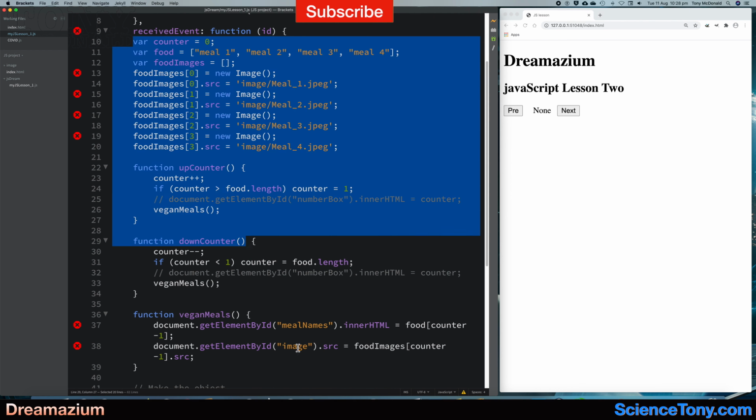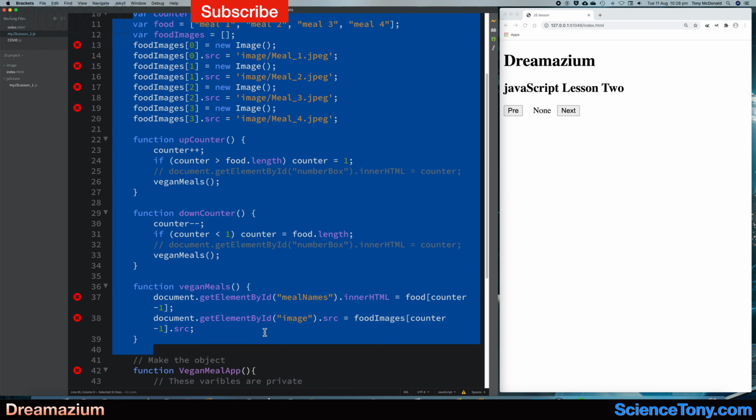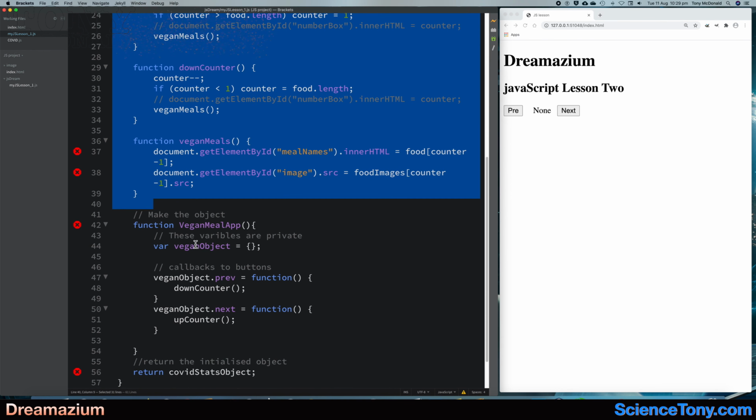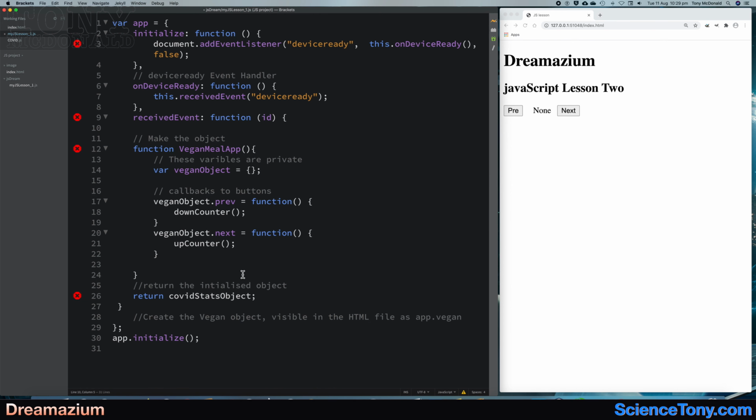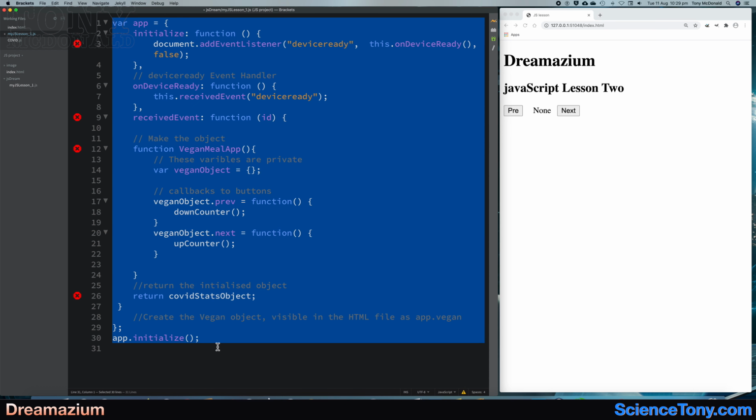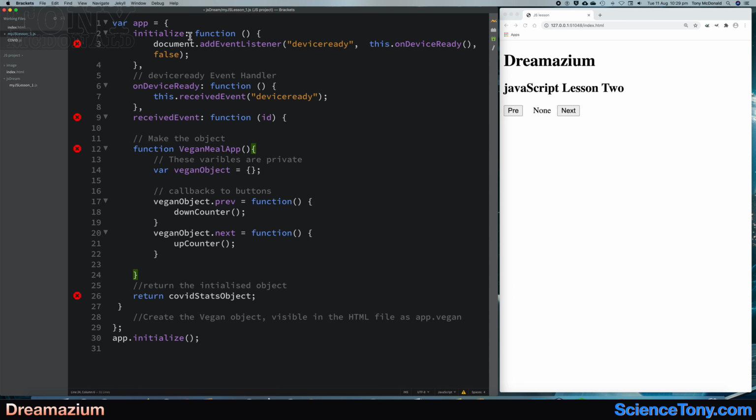So the code goes from there down to here. If I remove that, you can see this is the part that I've added. All right. So we just add this section in.